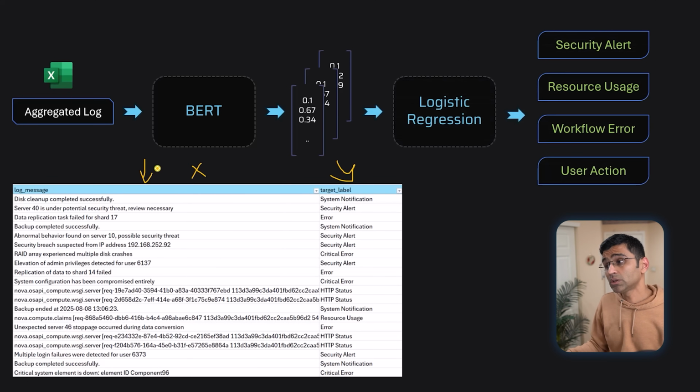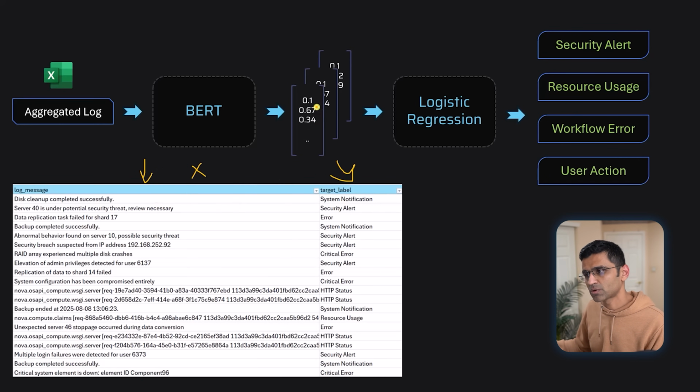And then we use logistic regression. So the actual X will be the embeddings and the Y will be the target label. And once you train a model, it will be able to predict on a new log that comes in, and it will tell you one of these categories.